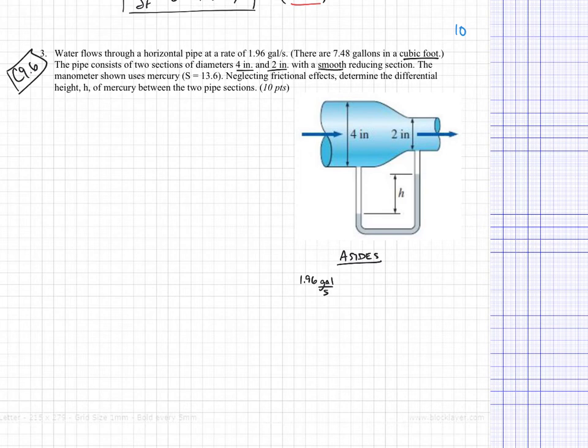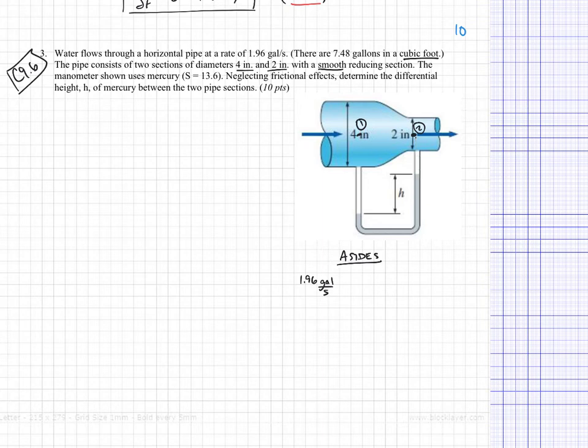So right here when they say it's smooth, they're trying to push you in the direction of using Bernoulli by saying, hey, look, there's no energy loss between 1 and 2, which, by the way, we need to figure out where those locations are. We choose those two because we know the diameter, but also we have this manometer attached, so we can figure out the pressure difference between these two locations. Anyway, I'm going to erase that because that's going to kind of get in the way.